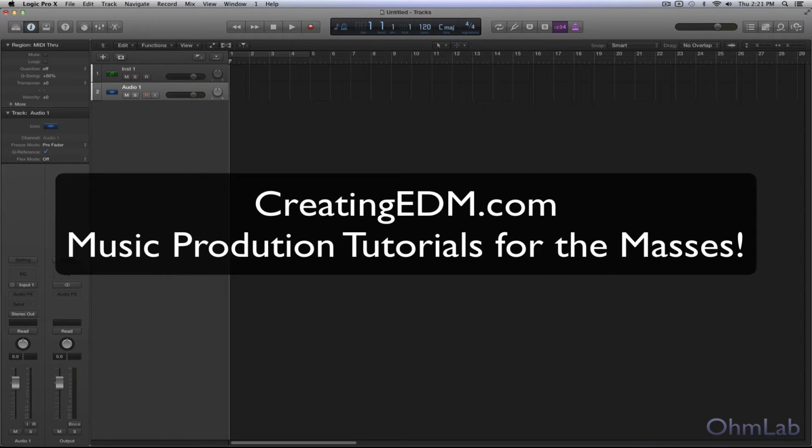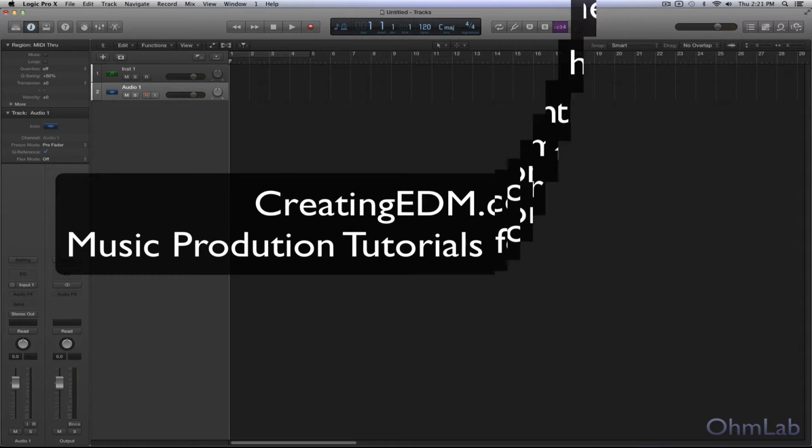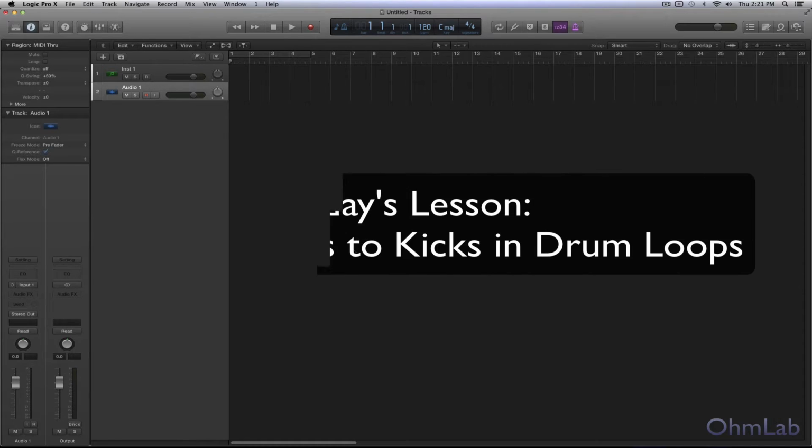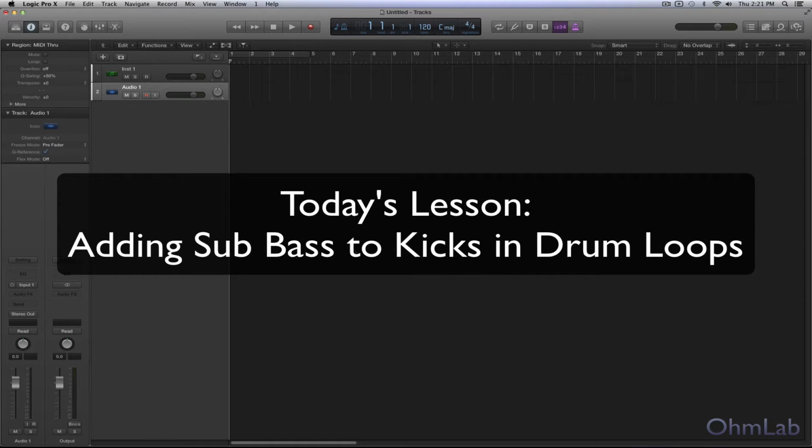Today we're going to be taking a look at a very old school pro trick, if you will. Let's just say you're producing some music and you find a drum loop. It's great. It's going to fit your project, but it's got no guts. It needs some sub bass presence. Now, you can go about adding your sub bass manually, and it's a pretty meticulous and monotonous process.